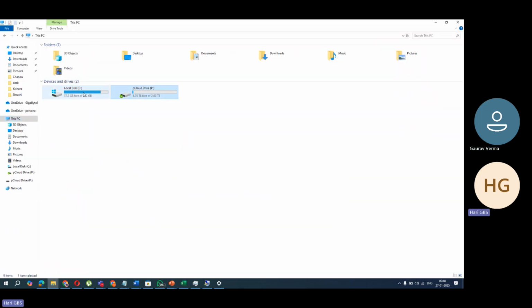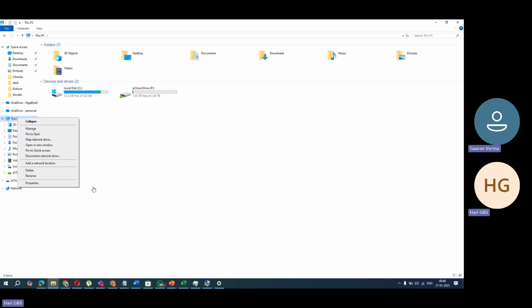You can see what the storage points are here, and you can quickly navigate through all your folders. Through Explorer, this feature allows you to go through your whole computer quickly. That is called This PC. Under This PC properties, you can do basic checks of what your configurations are.